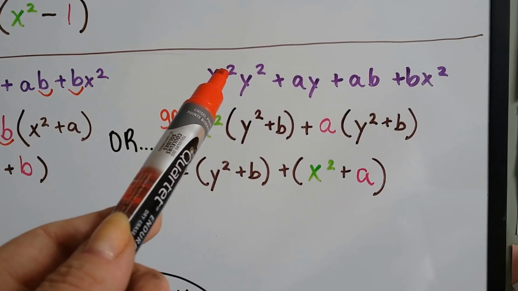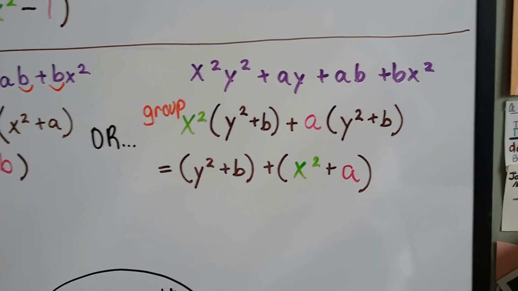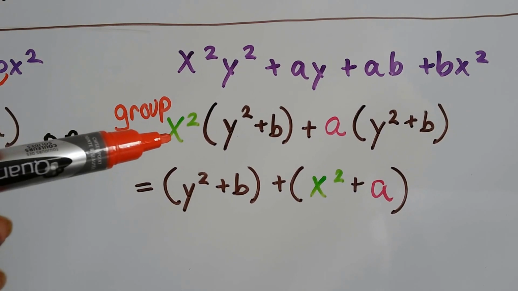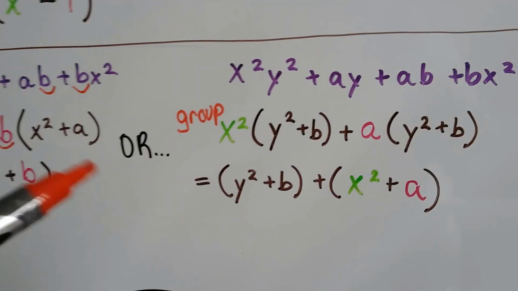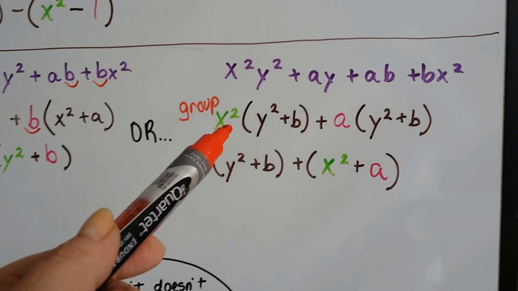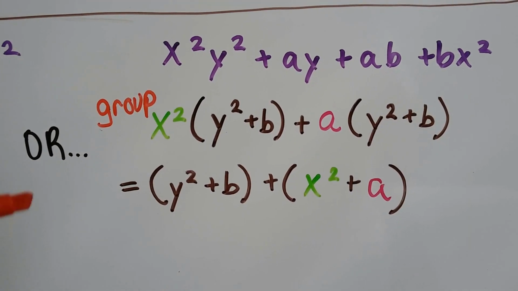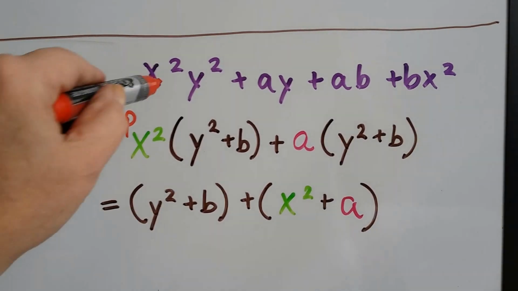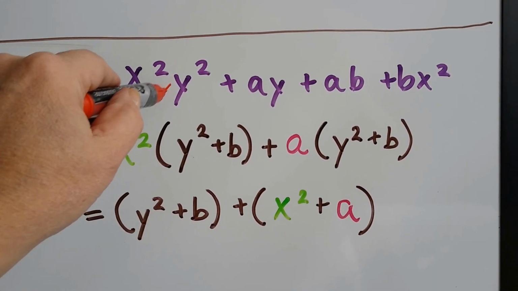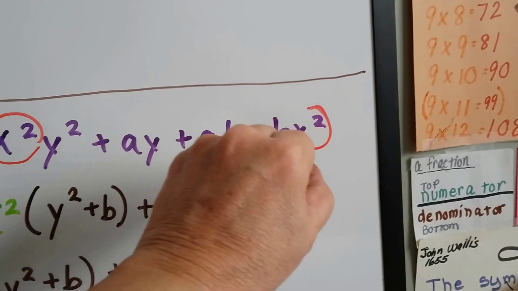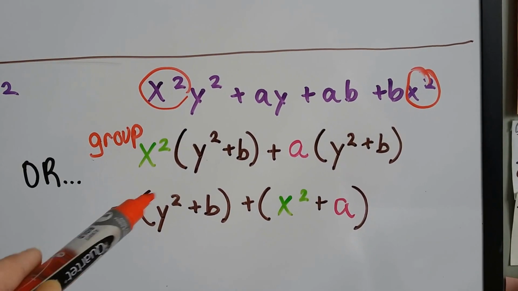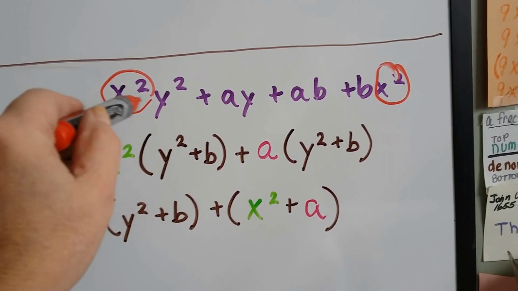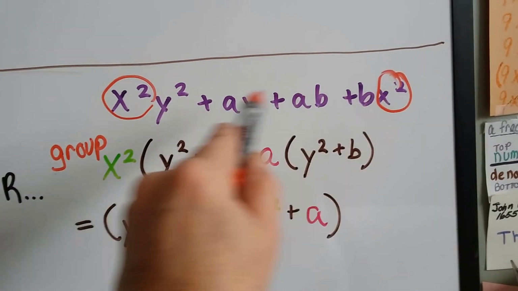Well, there's also an x squared here and an x squared there. So we could pull it out as an x squared and factor out the x squared first if we wanted to, instead of the y squared. See? It still would have worked. So in this case, we'd have x squared pulled out. So we're going to pull out that x squared, and we're going to pull out this x squared, and that's going to give us a y squared plus b, because this is all plus, see?